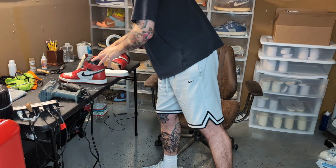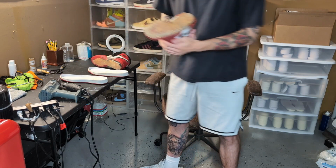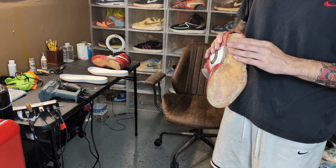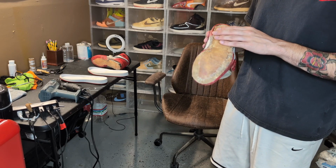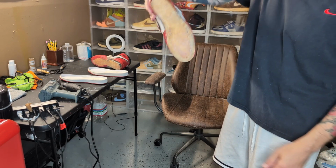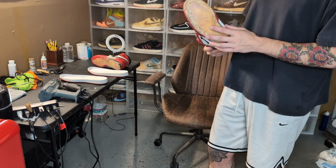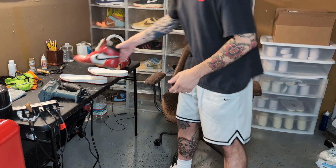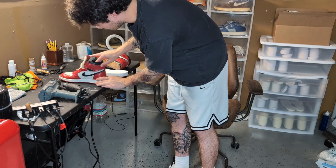So I'll show you on this pair how that's already been done. Get that out. But you see how I've got the last. Now it's still a little short for the backside, but we're not too worried about the backside because the backside just kind of notches into place. But you can see where I've got it pretty well connected all the way around, and that gives the shoe that shape, and it also solidifies the shoe to something that's bonding it to the sole. So we're gonna put this back over here. I'm gonna heat these and get these clamped a little bit later.